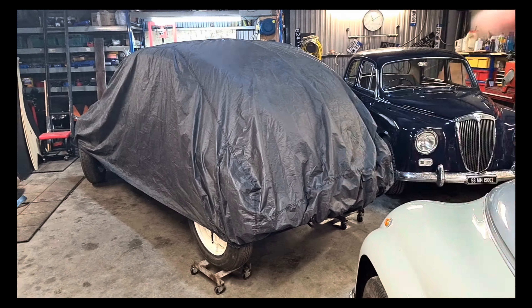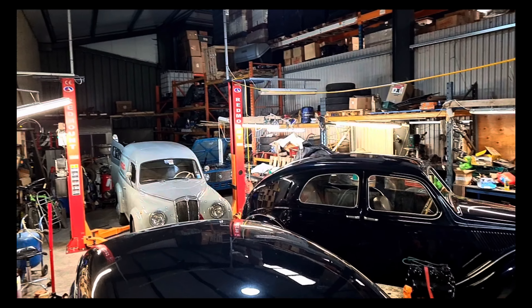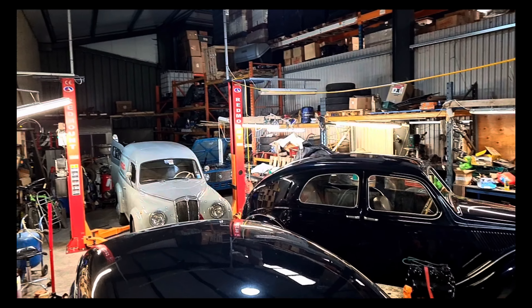How goddamn lucky are we. I'm going to take one beautiful last look at everything, folks. This is not something you're going to get to see anywhere else. The owner is very, very happy for me to share this. But again, I go back to what I said at the start — location is private, don't put it in the comments or I'll delete it. Nothing you see is for sale. But the owner does request it — if you have any Lancia parts or old Lancias in any condition and you'd like to donate them or pass them on, he'd love to redistribute them to people who need them to keep these cars on the road. We have five incredibly rare cars: the Fulvia Coupe, the Fulvia Saloon, the Appia Van — which is unbelievably rare — the Aprilia 1938, and the Appia from 1958. Folks, you've no idea just how lucky we are today.